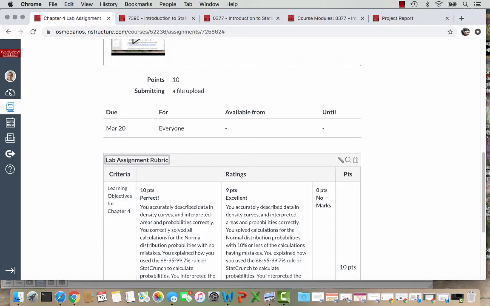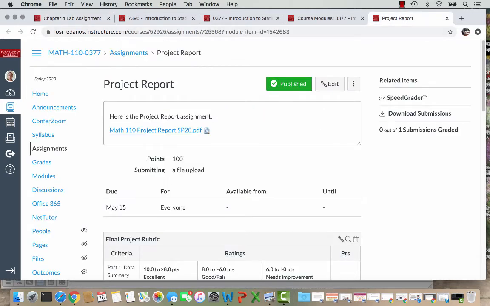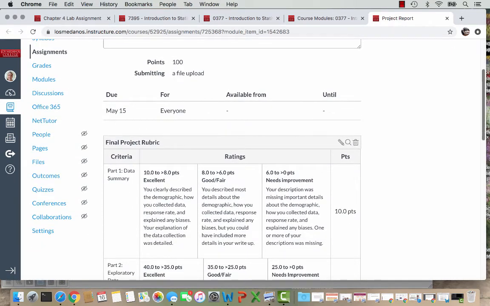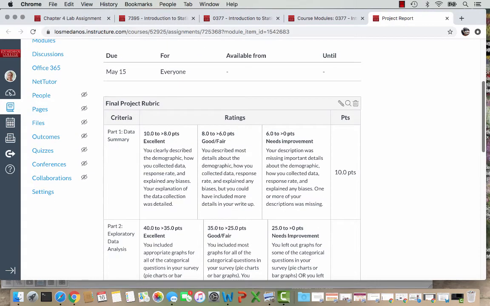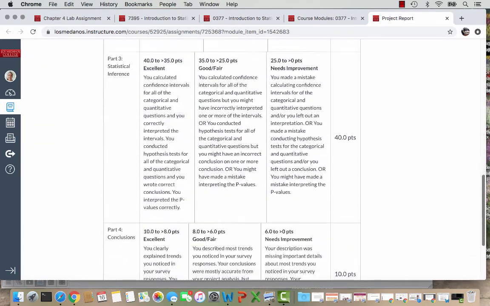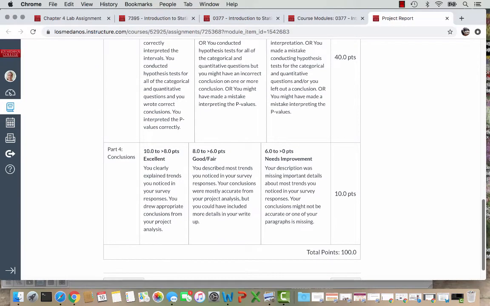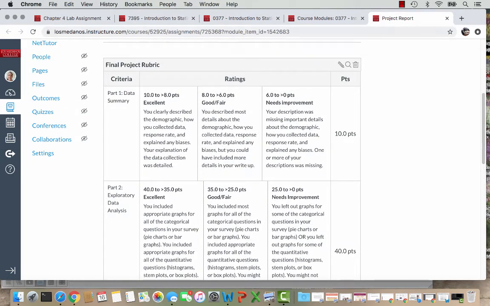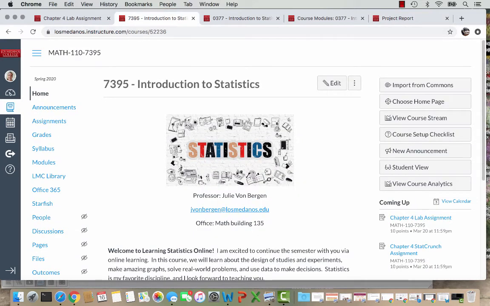I want to show you a completed rubric. So in my statistics class project report, I have a rubric already created that I want to use in this class. So you can see I have 4 parts to my criteria. This is for the project students submit at the end of the semester. It's 100 points total. I've got a range of points. And so I want to import this so that I don't have to recopy it in for this class.